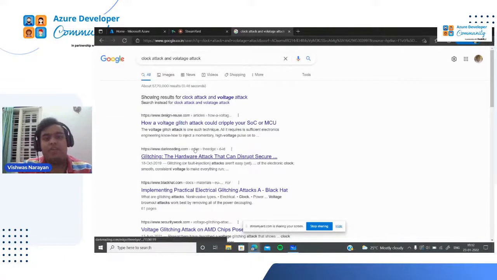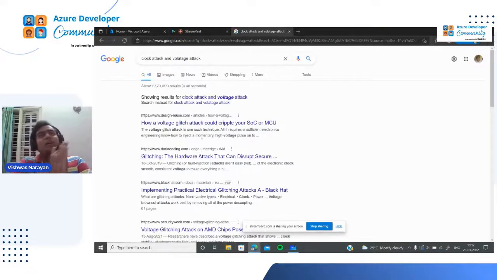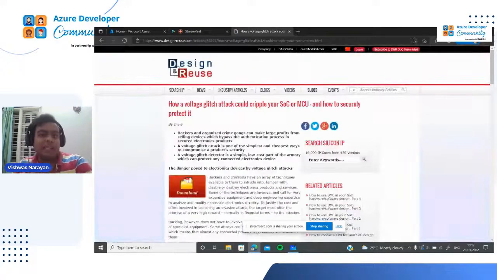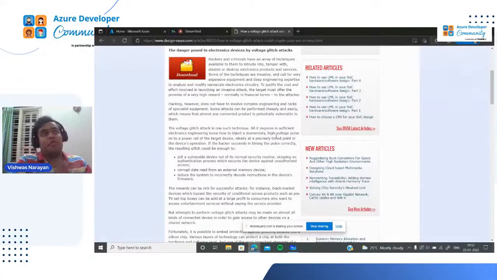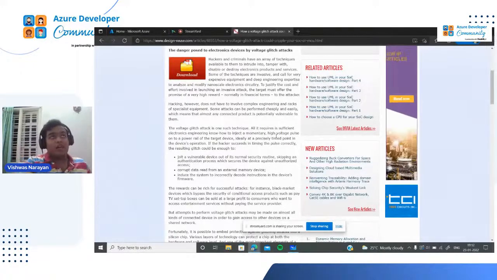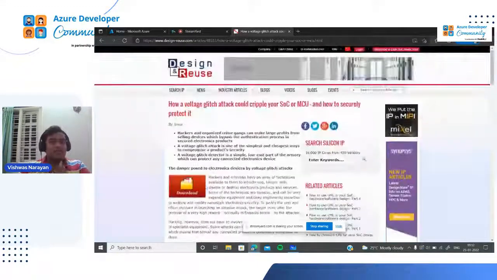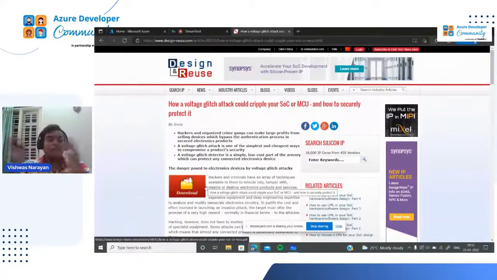It's a kind of attack which happens on your SoCs, system on chip, or some microcontroller units or anything. So it's a voltage glitch that happens. Everything that I'm talking about here is a fault in a hardware or software component which can't be rectified at any given point. So this is what your entire system is. It's all about how you manipulate the glitch and everything.